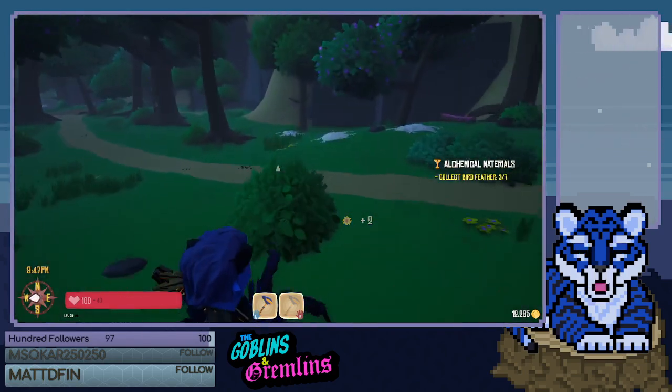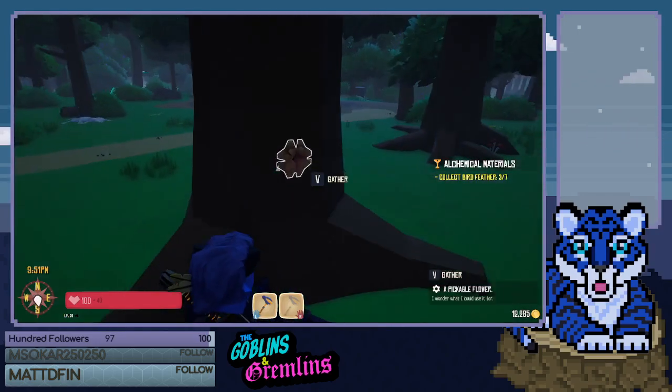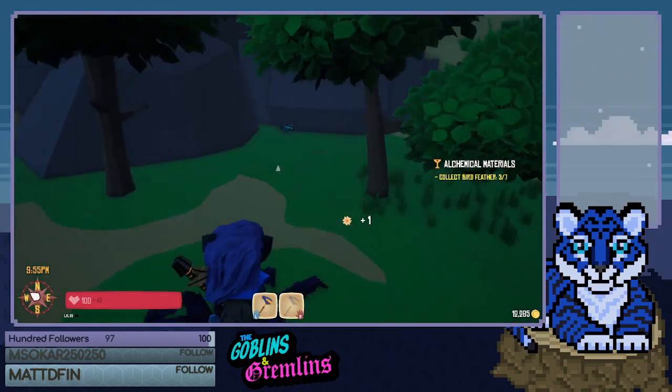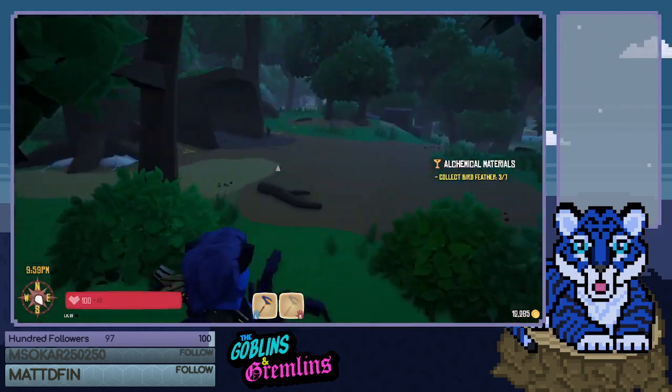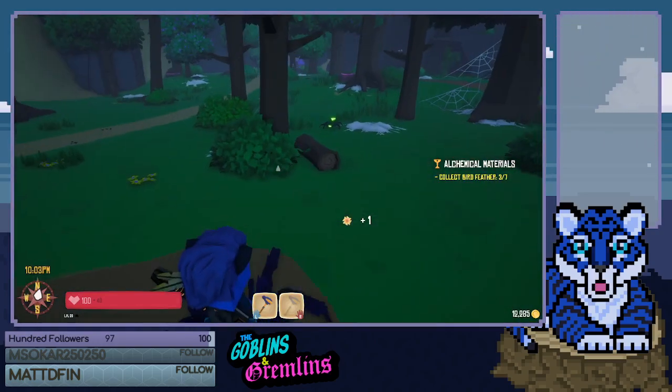The Erd flowers are used for the greater healing potions, and I've been making as many as I can, so I just don't have very many Erd flowers. So we want to pick up loads, and the fade leaves are for mana potions, so they're also very useful.